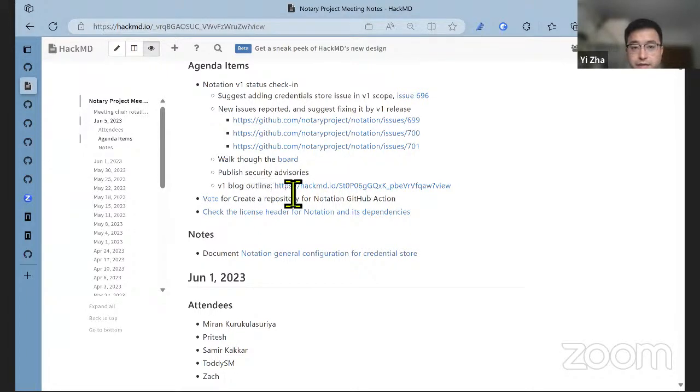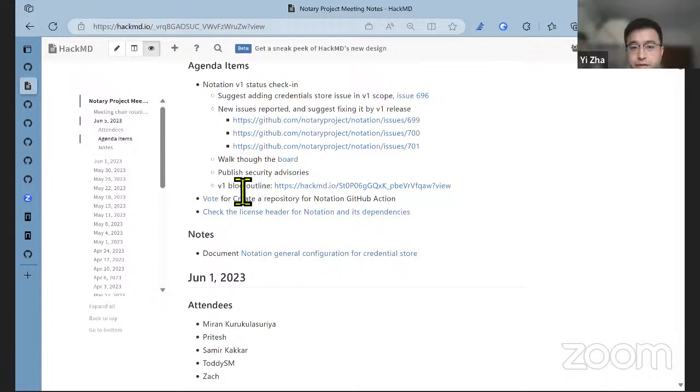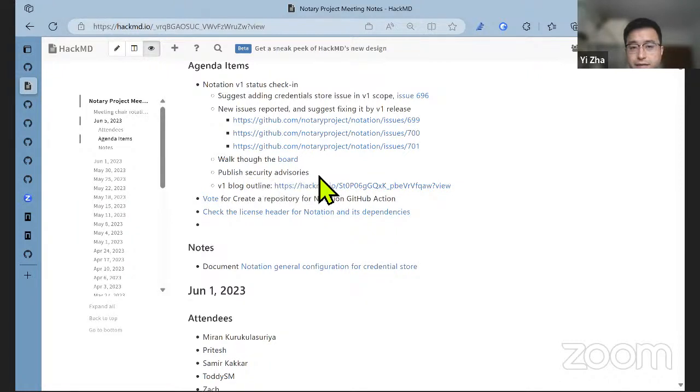And then next is to publish security advisories. So I think, Pritesh, you asked questions about the severity, right? So is it okay that we can now publish these advisories? Do you agree with the answers from Adam? I haven't read the answers. I will go through them quickly after the meeting and then reply. Okay, thanks. I think this already took some time, so it's better that we finalize it as soon as possible. This is also critical for the V1 release.